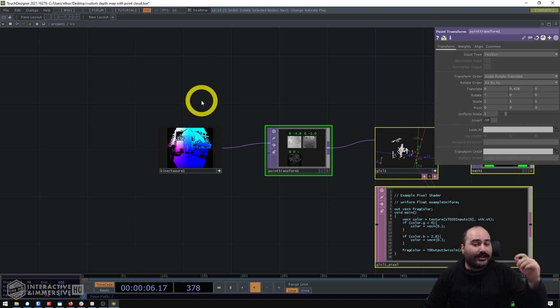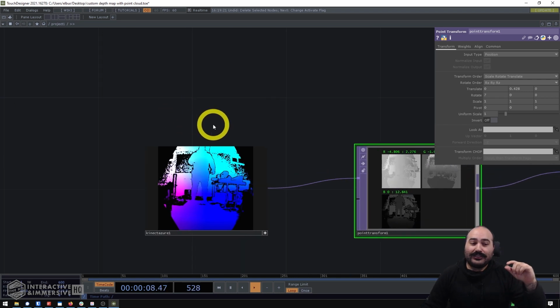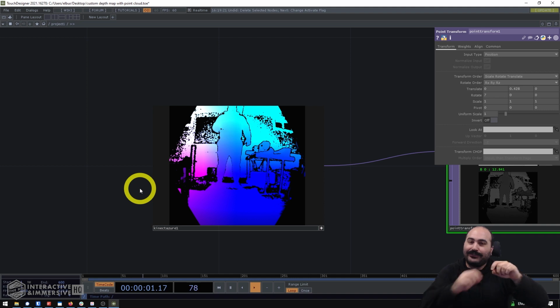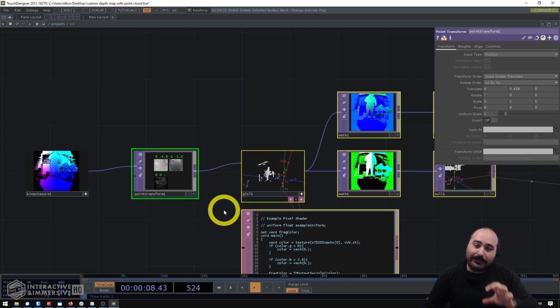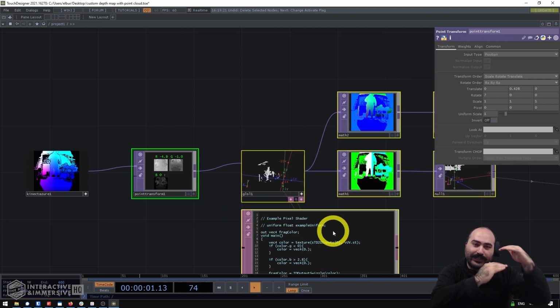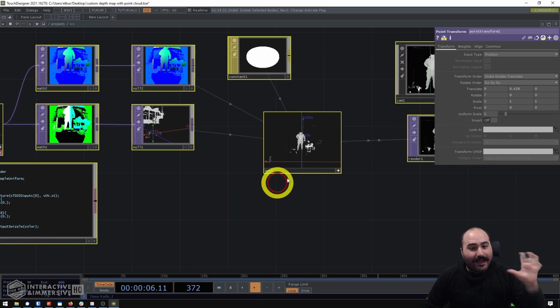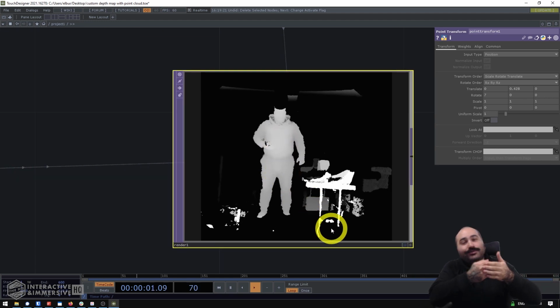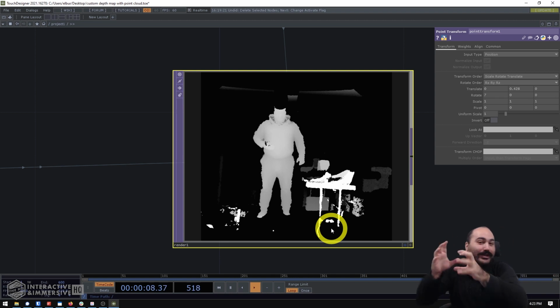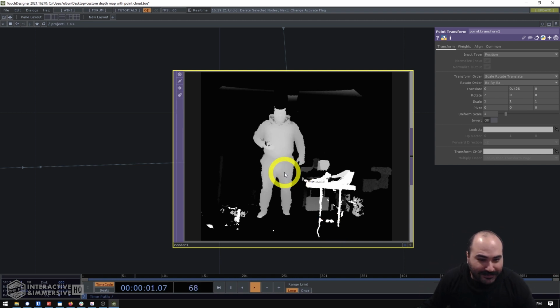Now, in this case, the interesting way we can approach this is by using the point cloud texture, which gives us X, Y, Z positions of where all of the different points are in space. We can clean that up, using a couple of tricks that we know for removing different clipping planes out of our point clouds. Then we can re-instance all the points and use that Z depth to recreate the colorization of a depth map. So essentially we're taking our point cloud and recreating a brand new cleaned up depth map for ourselves.